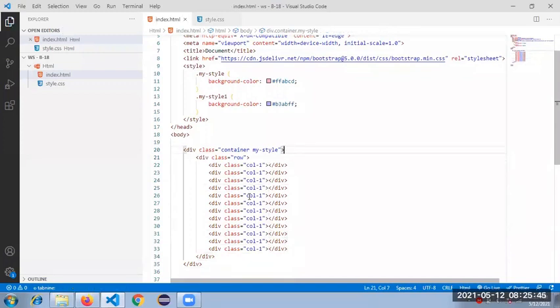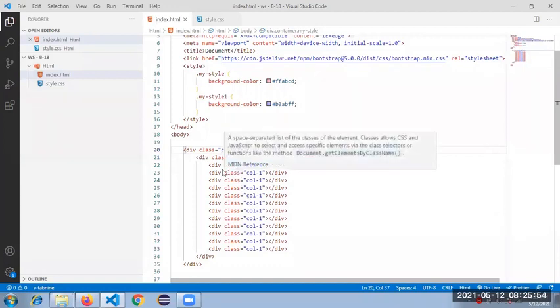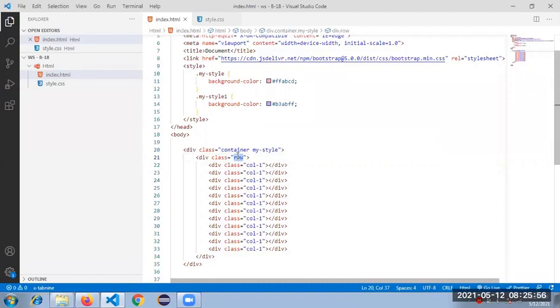Okay, so let us see it for better understanding. The predefined classes you have to understand here: row is the predefined class in Bootstrap, and this is col-1. I will explain col-1, col-2 and these predefined classes later. Let me first give some time to update this content for better understanding. I will slowly explain one by one. Okay, don't worry.